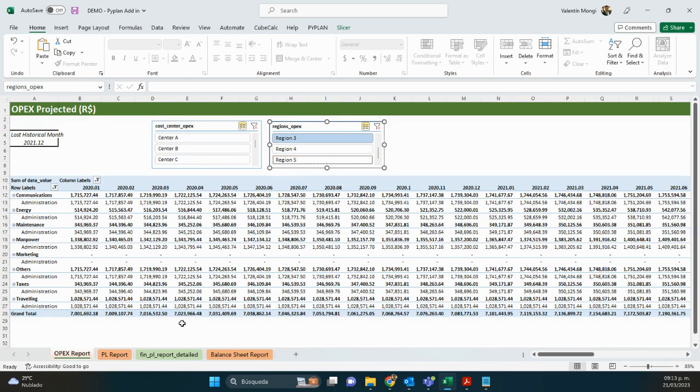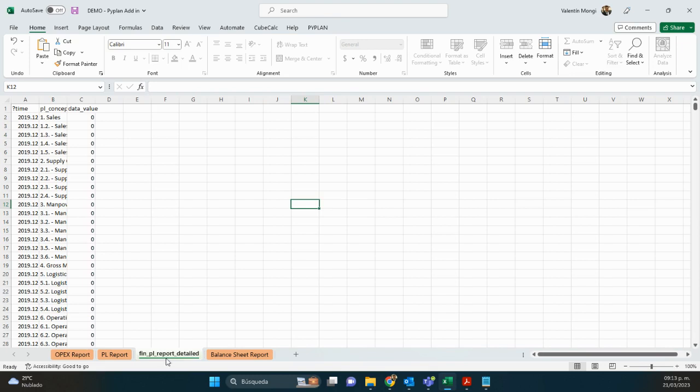So, how is the information updated from Pyplan to the Excel file? Well, these sheets, the green ones, have the ID that relates the node in Pyplan with the file.